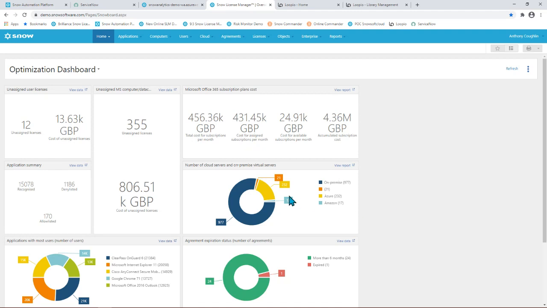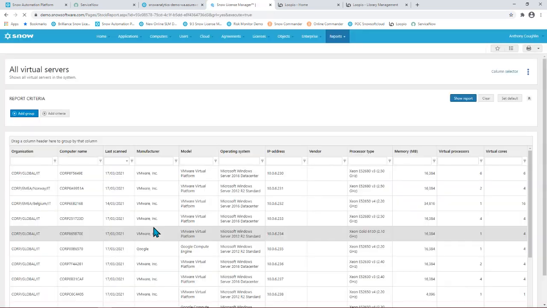And likewise, we've got a breakdown of things like our on-premise servers in the virtual environment versus our virtual servers. So Snow has connectors into the likes of Azure and Amazon. And I can drill into this data as well if I want to get a bit more detail around what's really happening in my estate here.